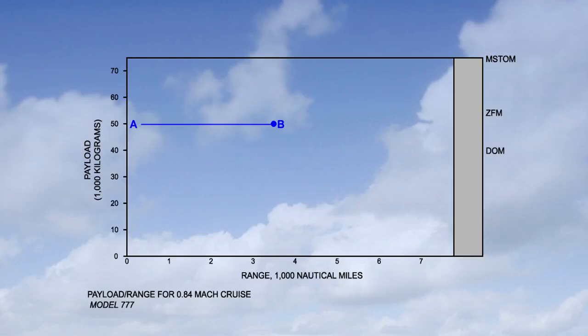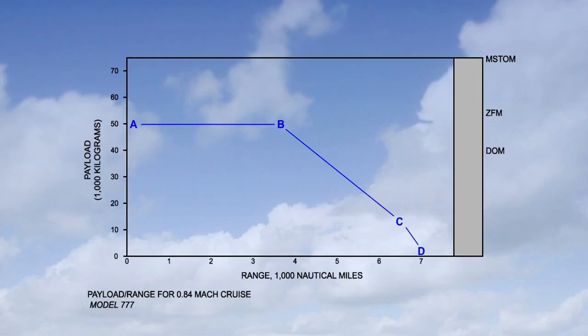But since the maximum mass has been achieved, the only way to add more fuel is if some of the payload is exchanged for fuel. Now the marker will start to move down and right. This shows that range is increasing, but the payload is decreasing. Swapping payload for fuel in this way can only continue until the tanks are full, as shown by point C. The only way to increase the range beyond this point, even though the tanks are full, is to remove the rest of the payload. At point D, the aeroplane has full tanks, maximum range, but no payload.